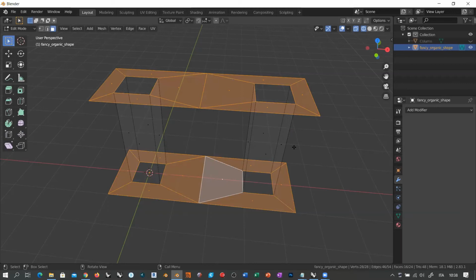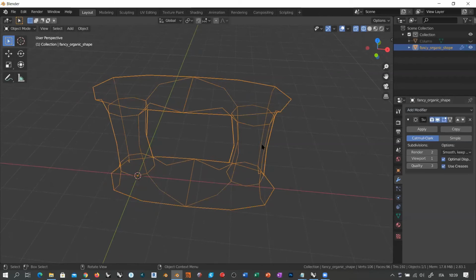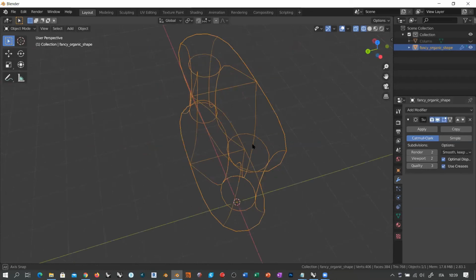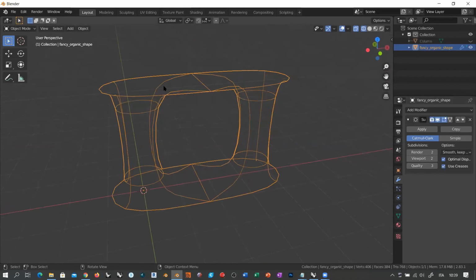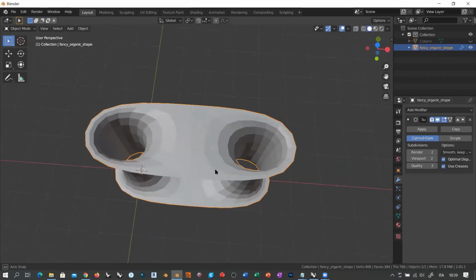And this means that when we will have our geometry running through the object, it will run in circles around one column and in circle around the other column. Okay. So let's see what happens if we go into object mode again and apply a subdivision surface modifier. Okay, with a couple of steps, we start to get this kind of interesting topology. We can also see this in solid mode, so we have a clearer understanding of what kind of object we are creating.